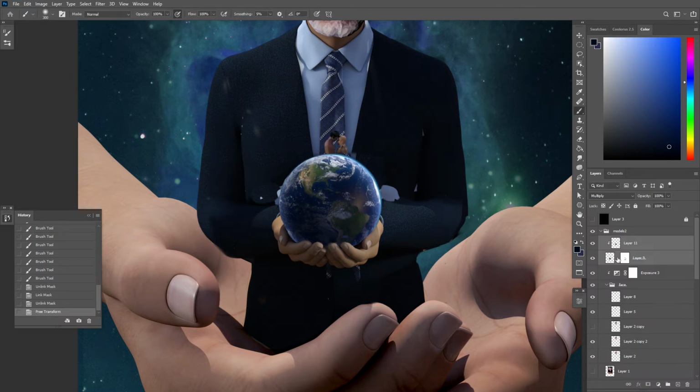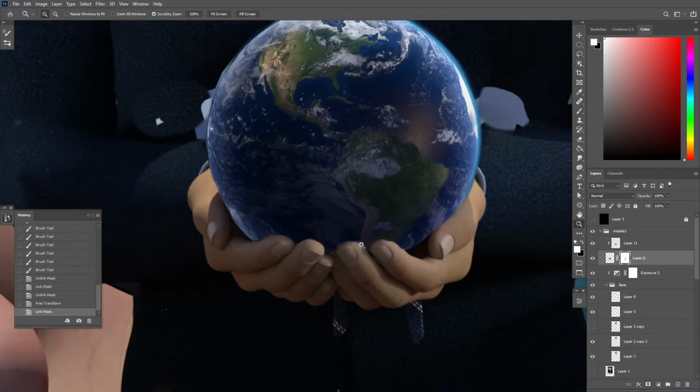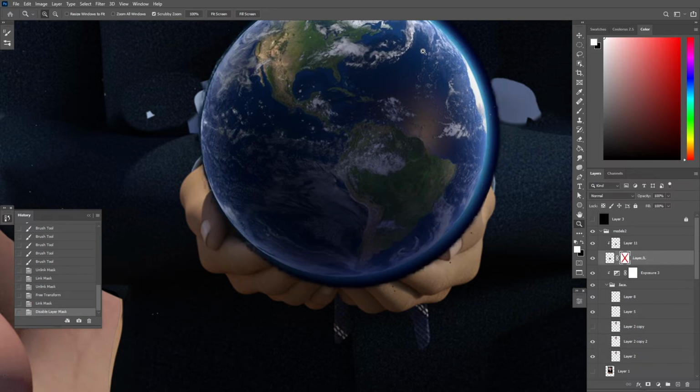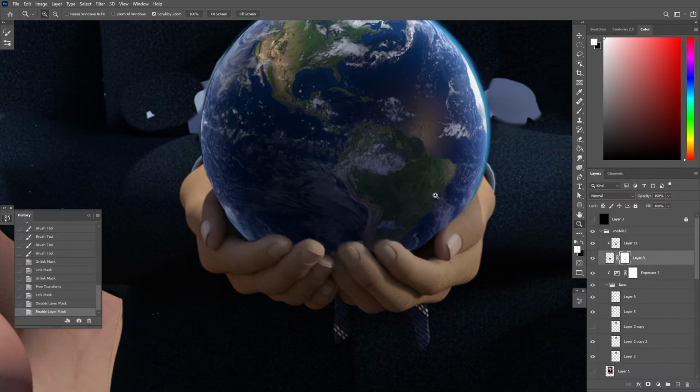So what that does is, when I link it, what I've done with the mask layer is I've hidden this area where the fingers would obviously be covering part of the earth, because it's cupped hands. If I turn this off, you can see that the earth is fully there. Then turn back on the mask layer, you can see it's like that.